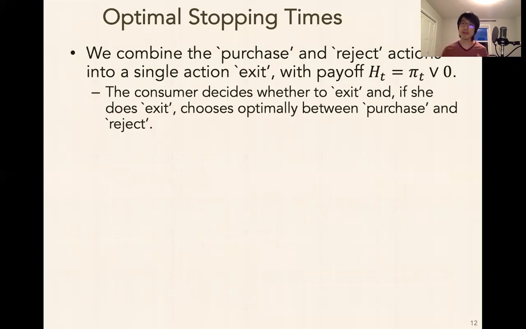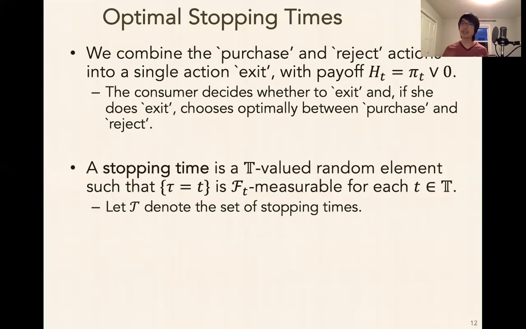And at that point, it should be pretty clear that we can phrase this as an optimal stopping time problem. So formally, a stopping time is just a T-valued random element, such that tau equals T is FT measurable. The basic idea is it's just a random element that takes on values between zero and capital T in our time indices with the constraint that tau equals T has to be a quantity that the consumer can decide with her available information. So you can interpret tau as this random element which denotes when she chooses to exit. And so at time T, her available information is F of T. And she has to be able to know if she's in the set of universes such that tau equals T. To make the decision on whether or not to exit at time T has to be something that can be decided with only access to the information in F of T here.